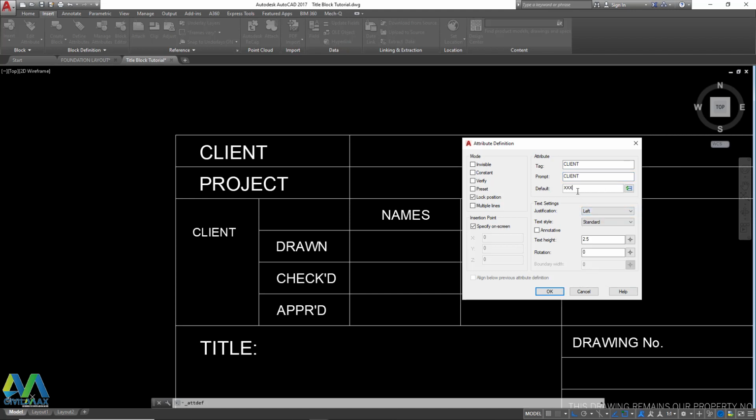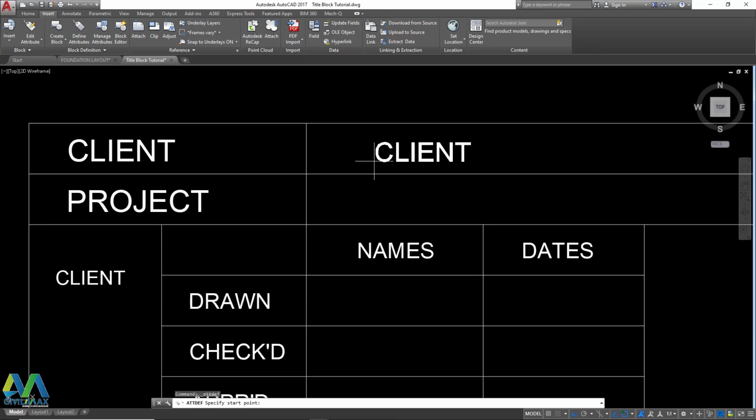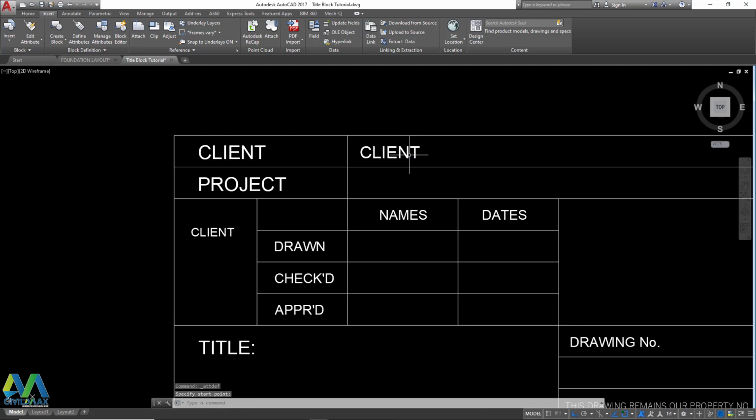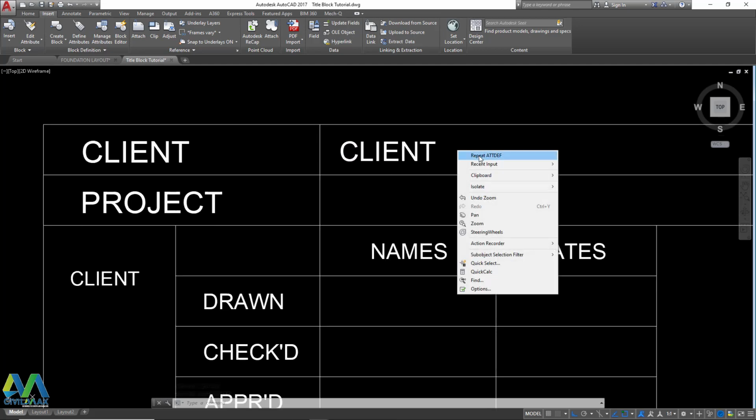Then I'll give a default text, that one. Then once you've done that, just click OK. Then once you click OK, you'll see a text sticking on your cursor. Then just assign it to client right there. There it is.